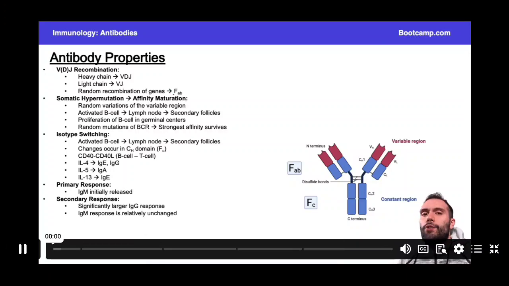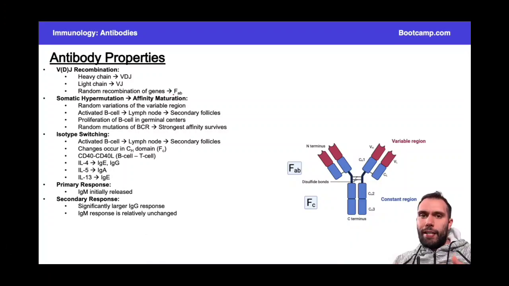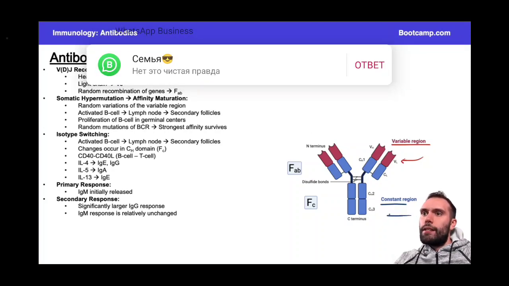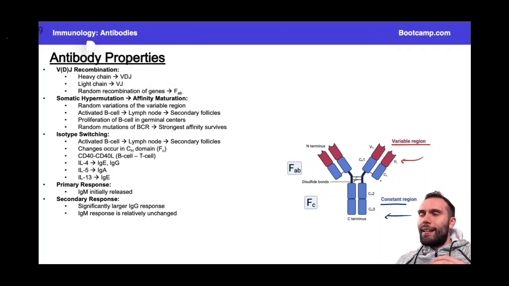Okay, so now that we've talked about some of the structure of antibodies, let's focus in on some of the properties of antibodies. And really, we're just focused here on the high yield information. So looking back at our antibody structure here, we can see again, we have our variable region that's going to be up here in the pink color. And then we also have this constant region that's down here in the blue color, as we just talked about. And this is functionally how we want to kind of think about dividing the structure.